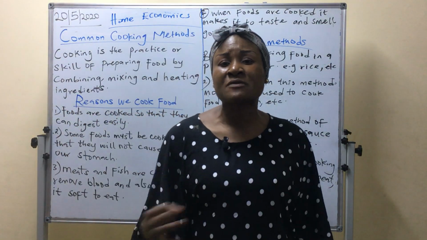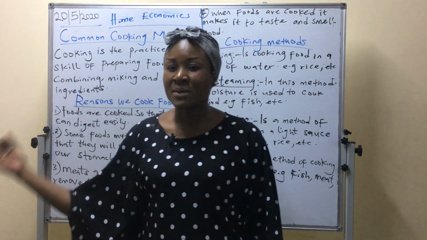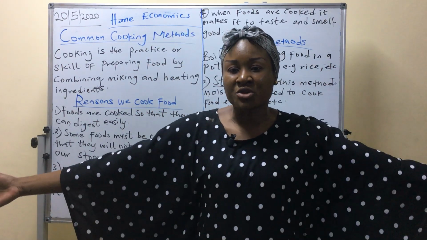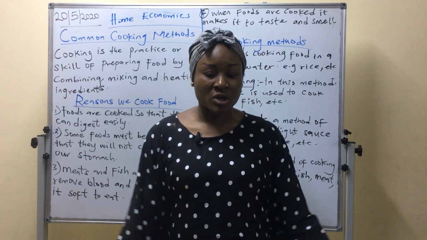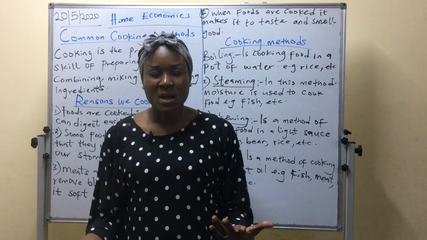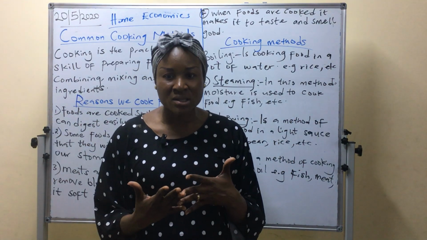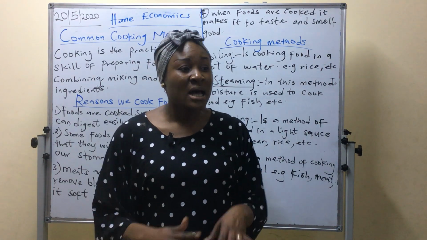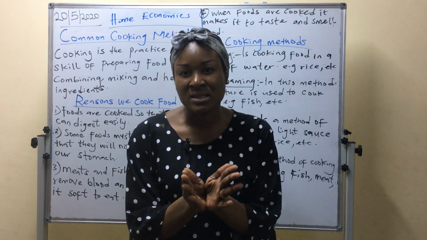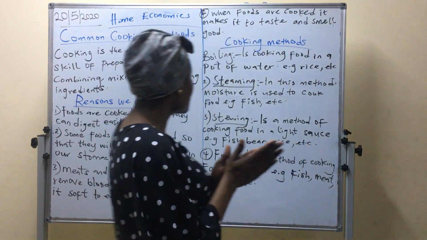Also, cooking makes food look attractive. For example, you buy your rice and your vegetables in the market. During our cooking practical, you saw when we displayed all those ingredients from the market on our table, they were not looking inviting to eat. But immediately we started mixing them, combining those ingredients and putting them under heat, you saw that at the end of the whole practical, the food became very attractive and you felt like eating it. So cooking makes food look attractive.